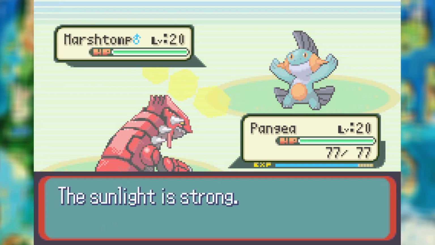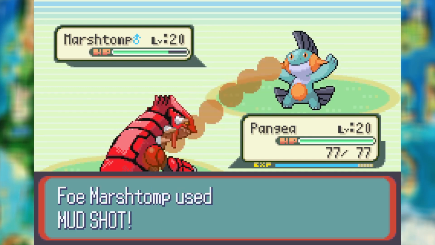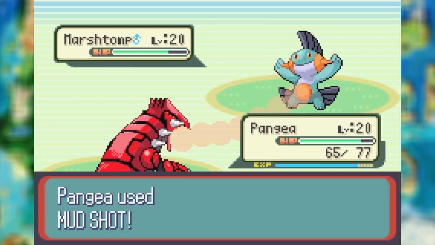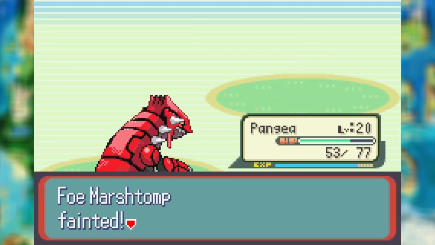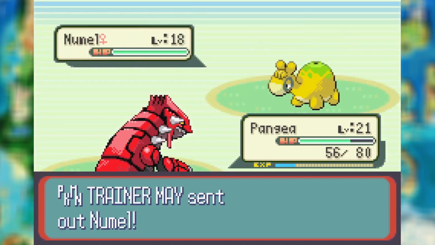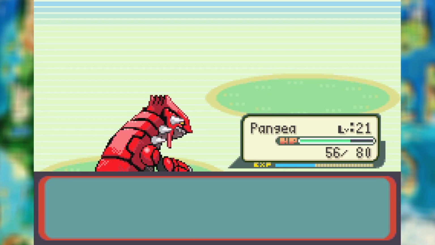Marshtomp is next, and I go for Ancient Power once more for boost chance, but then switch to Mudshot while getting Mudshot by the Marshtomp in return. She loses the Mudshot duel though. Last is Normal, who faints to a single Mudshot, and that's that.